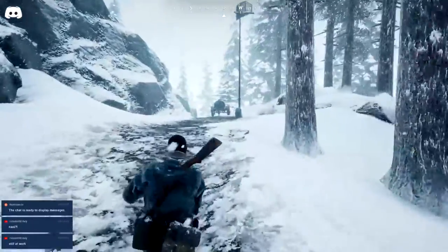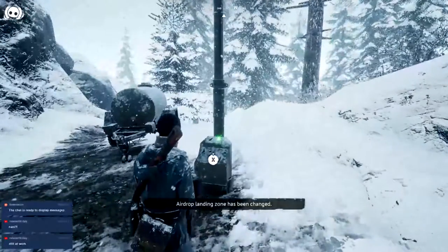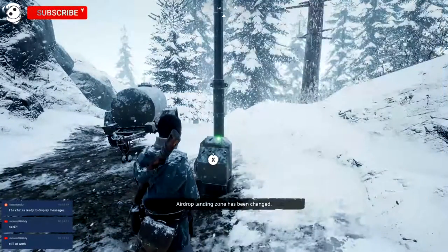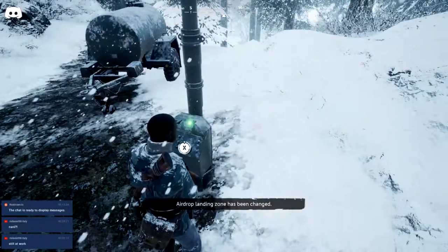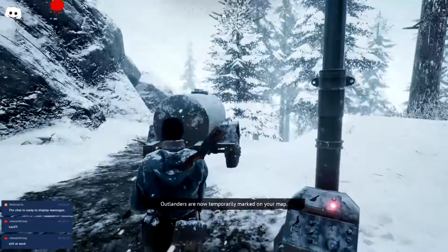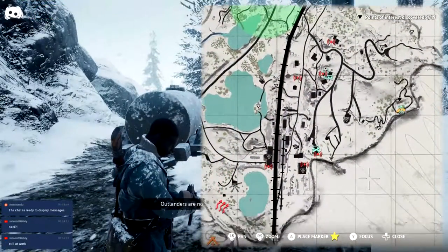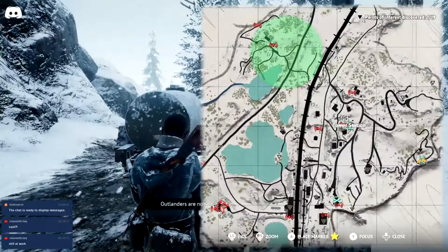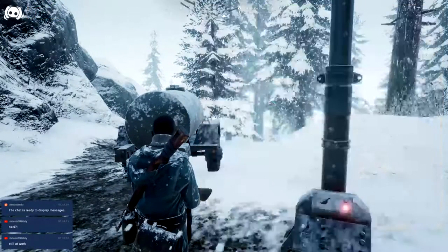I passed it. So this is the signal detector. Somebody went to the comm station. That's why the landing zone has changed. But let's use this. Oh, now I can see where everybody's at on my map. Okay, so there's two people over here. Okay. So I should be good for a while.